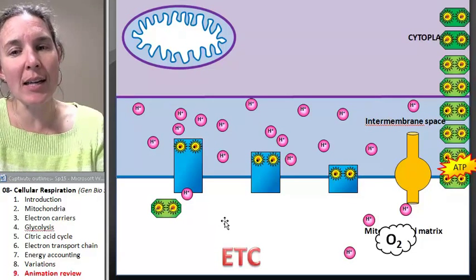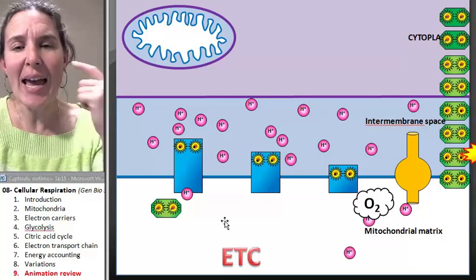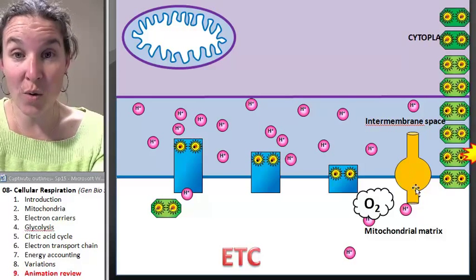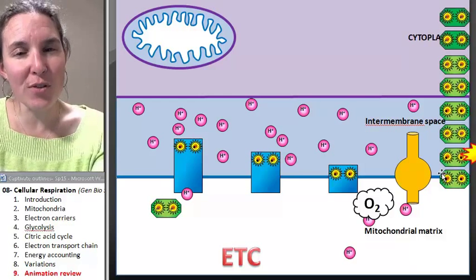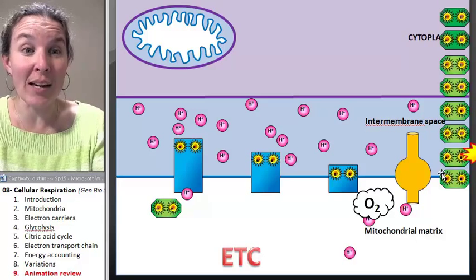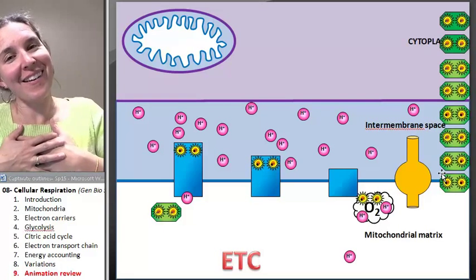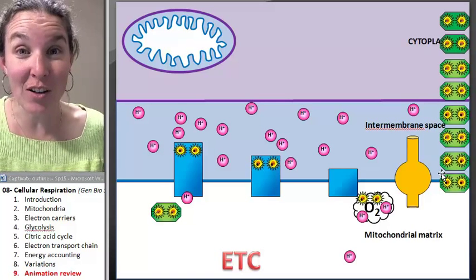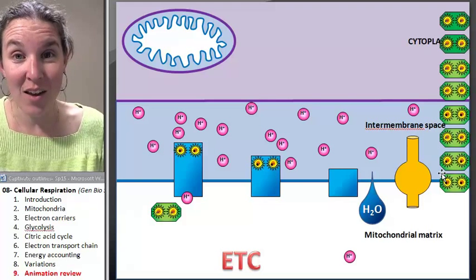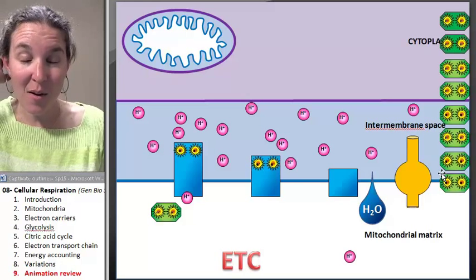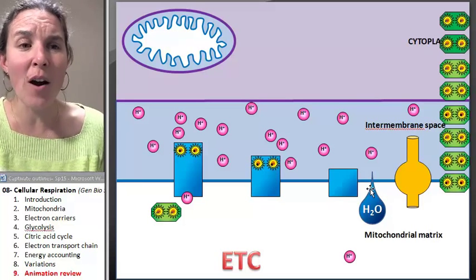Who just appeared on the scene to save the day? Oxygen. Why do we need oxygen? To accept those electrons so we can keep the process going. Can you imagine that eventually all the protons are going to go through? We're going to use up all of that concentration gradient and we're not going to be able to make any more ATP. So we better keep producing, we better keep maintaining the concentration gradient with these high energy electrons. If you let oxygen accept the high energy electrons as the final electron acceptor, and throw in a couple of hydrogen ions while you're at it, you're going to get a water molecule. And that water molecule, my whole animation is over because now we've got the water molecule and we can continue the whole thing. We can go on forever and ever and ever.